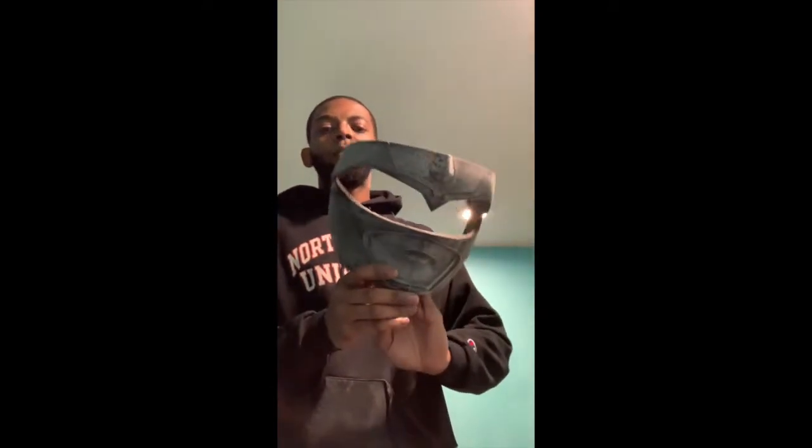All right, so now all I did was weld this part, the top part of the shield, to the mouth. So you can see that little line right there that I did, and then on this side as well.